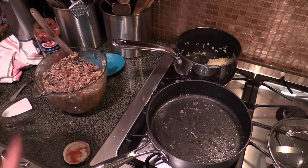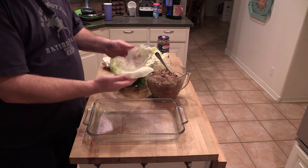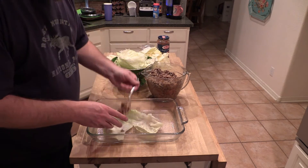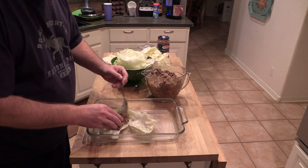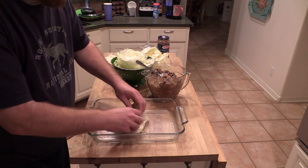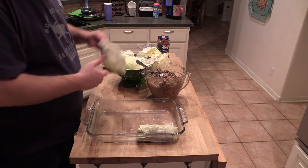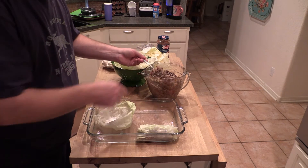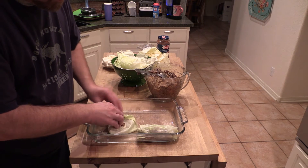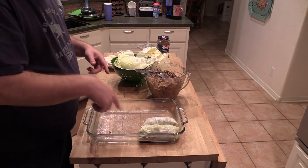That's good y'all — okay, we're gonna roll up the cabbage rolls. Get your cabbage leaves and roll up some of this good mixture. Put it in so you can see. They don't have to be perfect — just put some in there. Kind of tuck up the end a little bit so it doesn't come out, kind of like you're doing a burrito. This is a greased nine by thirteen baking dish. Roll up the sides — perfect, just like that y'all. That's what you're looking for. I'm gonna do the rest of these off camera and we'll be right back.